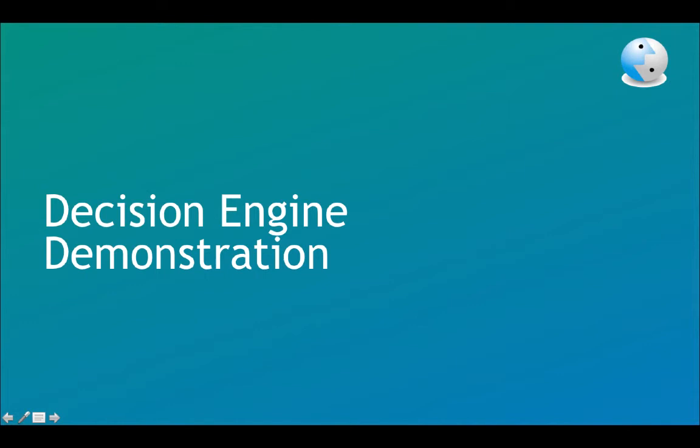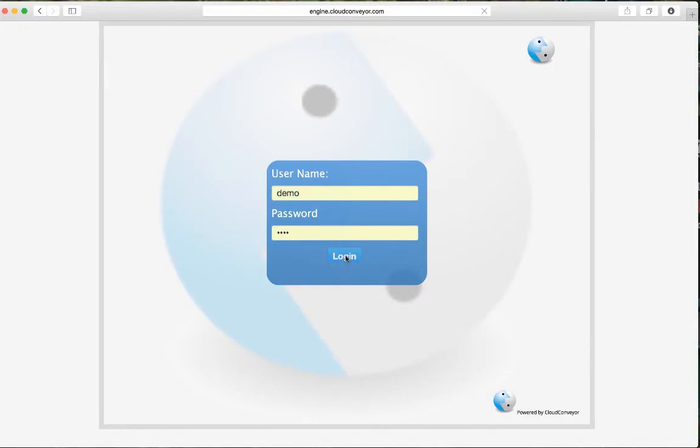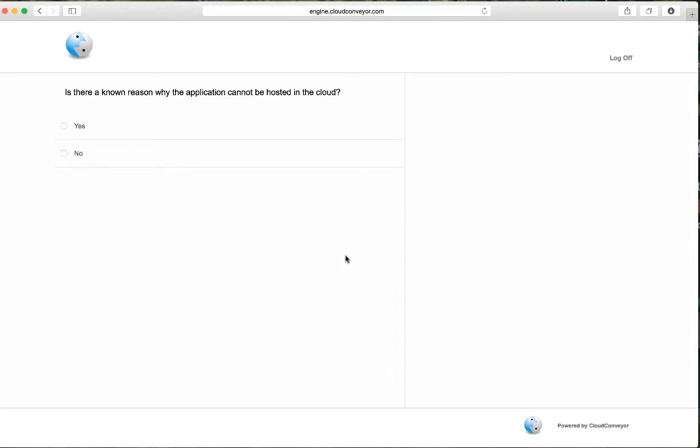This demonstration will show the decision engine at work using the configuration explained in the example application assessment. The first question is rather an obvious one with an obvious effect. In some cases, the user knows that an application simply cannot migrate to cloud.